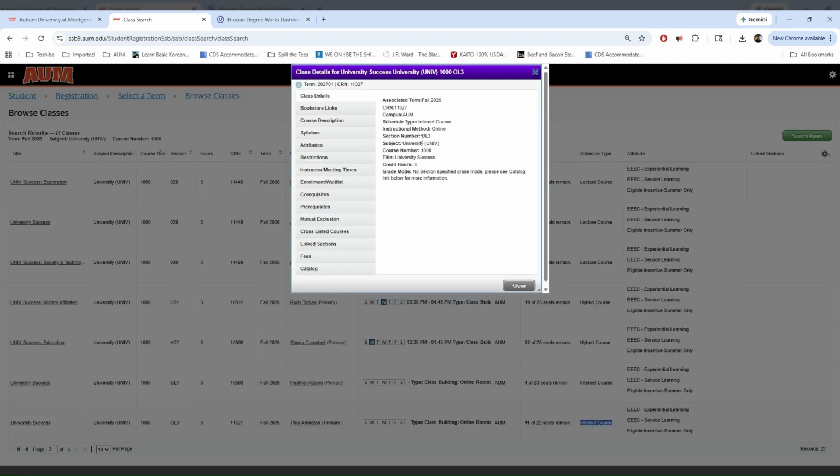If we select it, again, if you're looking at instructor/meeting times, this is always something you want to look at. Notice how the term is different. So the start date is actually October 7th and it ends on December 9th. This means that this class is a second half term. It only runs through these months. It does not begin like a full term class does in August all the way to December. These are always very important to look at to make sure that you are not missing times within this class.